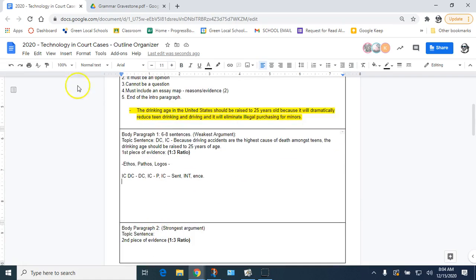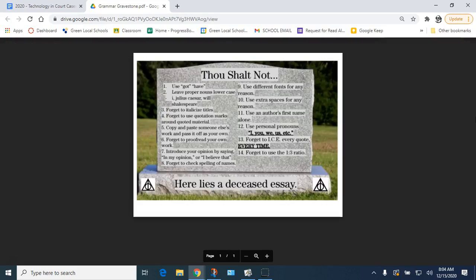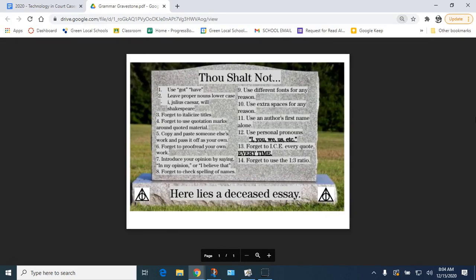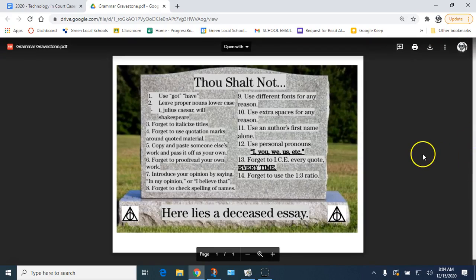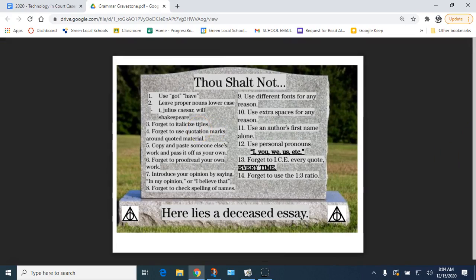The last thing I'm going to look at here with you today, and then I want to make sure you have plenty of time to get started here, is what I call the grammar gravestone. I put a link on the agenda for today. Please understand something. These are the things that I look for, and a lot of teachers look for, before I even sit down to grade the quality of your essay. I put the link on your agenda so you can look at this. Before you turn in this outline, I'm giving you things that will immediately get it sent back to you, okay?